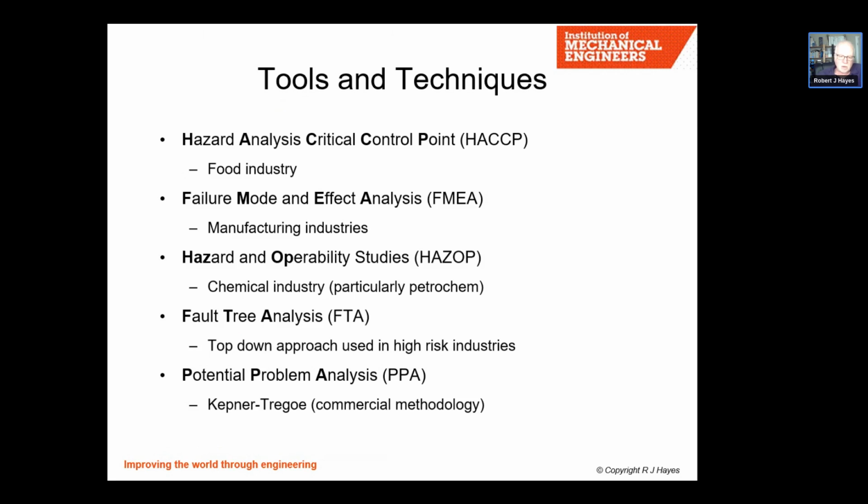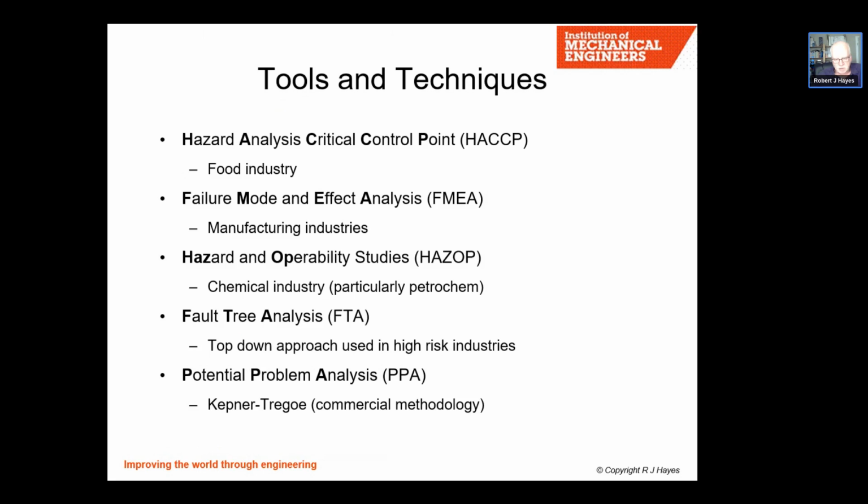There's another one called hazard and operability studies. This is a chemical industry standard. For those of you who are based in the UK and of a certain age, you may remember Flixborough. After the large Flixborough explosion, the chemical industry decided, and I think it was British Petroleum, that they needed to have a more formalised process for understanding and managing risks within petrochemical operations.